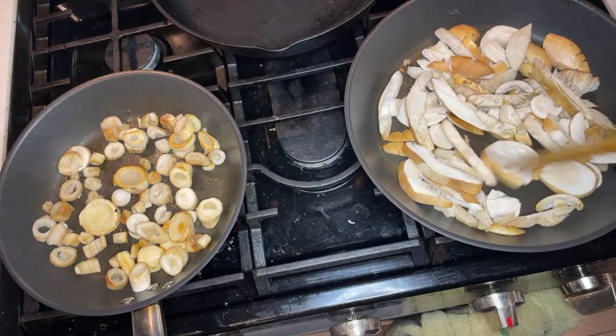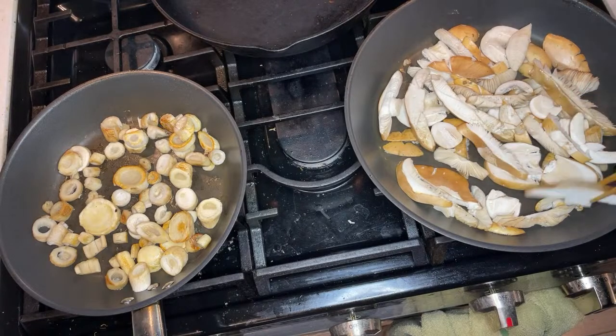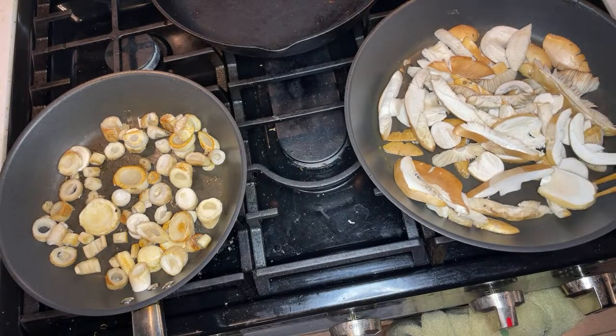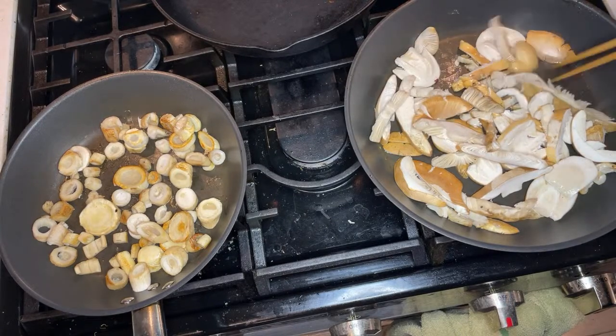I can go ahead and add some butter and salt. Well, I'll add butter and more salt. I already put some salt in, because I do want to break these down and cook out all the water as much as possible.